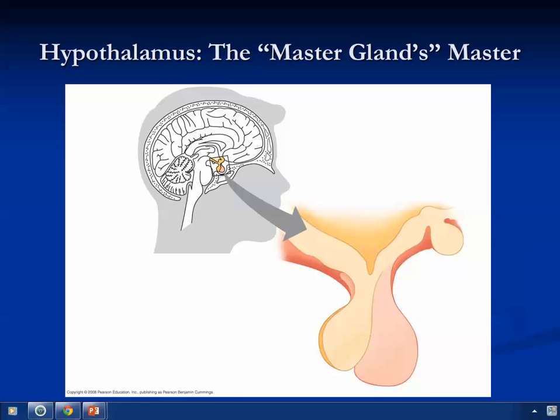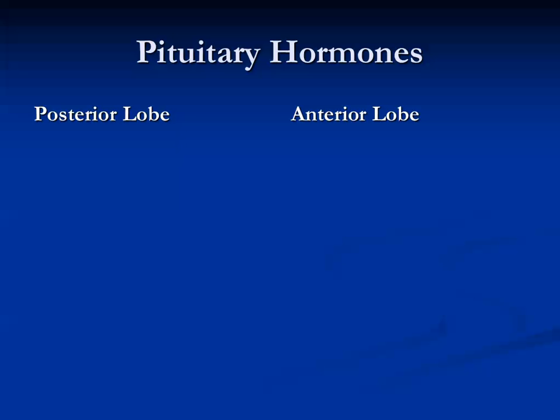Welcome back. I hope you found that animation helpful, and I hope you're an expert now in the different ways that the hypothalamus communicates with the anterior pituitary and the posterior pituitary. Hopefully you noticed on that animation that the person was facing the other way, so the positions of the anterior and posterior pituitary were reversed in our view. All right, let's examine what hormones the two lobes of the pituitary make.